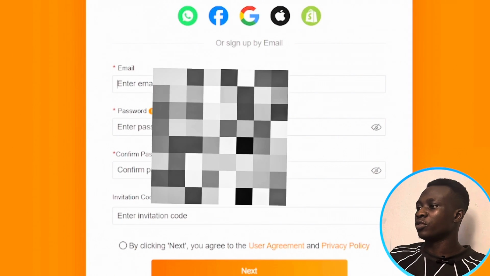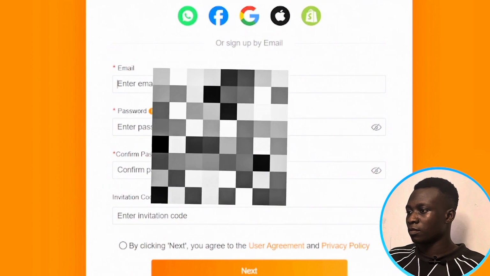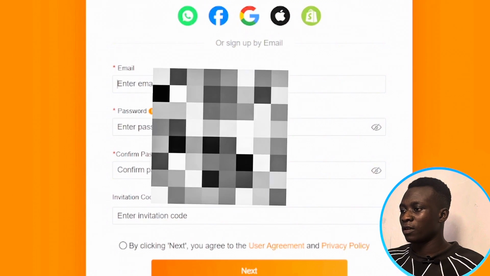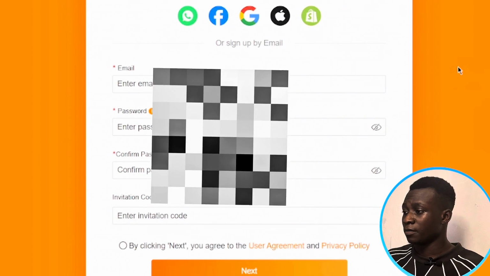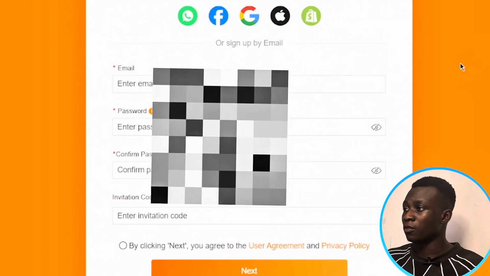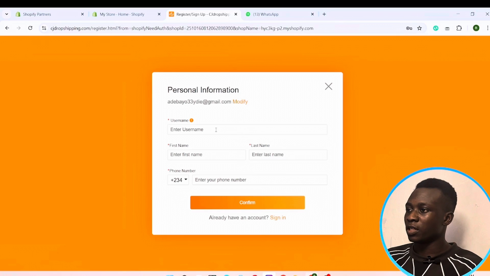here you are going to put your details: password, your email, and put your confirmation code as well. If you have an invitation code, you can also put it here. So I'll fill in the form now. After you fill in the information, it's going to bring you here to put your username.